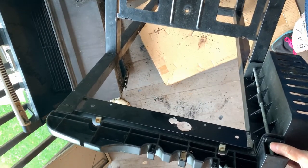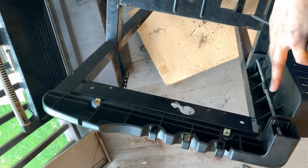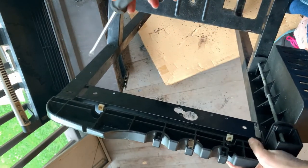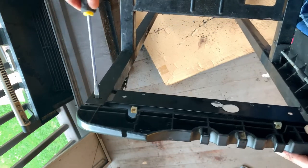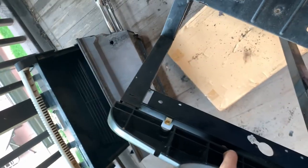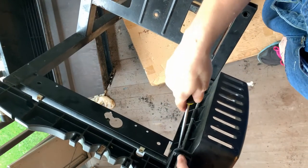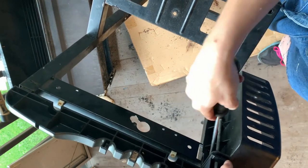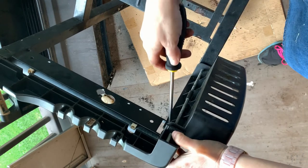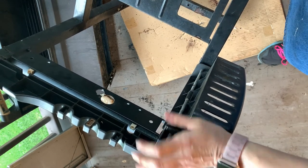So I turn this around again, standing it up. This left side here is the front of the grill. That's obviously the top. This has to come off. So I was able to stick the screwdriver in here. I'm not sure if you see it. It's getting a little darker. It's popping out. My issue is trying to figure out how to pop it out from here. The same little slot is here, but it's not popping out with the same ease. So it could be because it's rusted. I'm not sure. It's actually driving me crazy because I'm assuming it's a quick snap-in to pop this out so that I could release this bar and release everything.